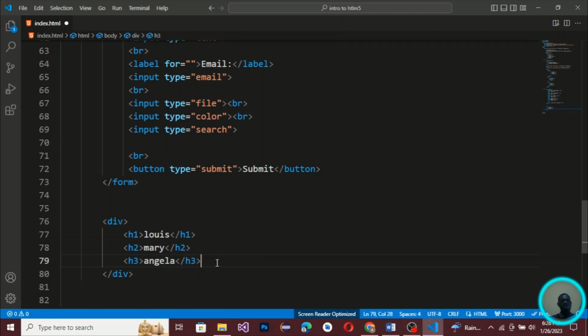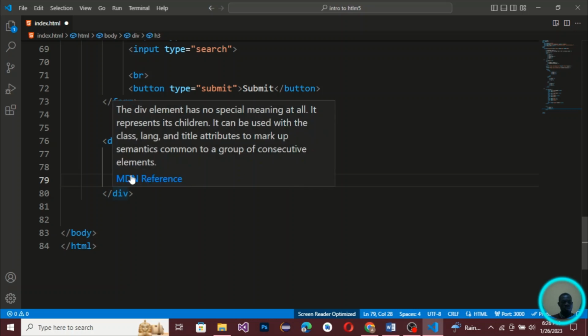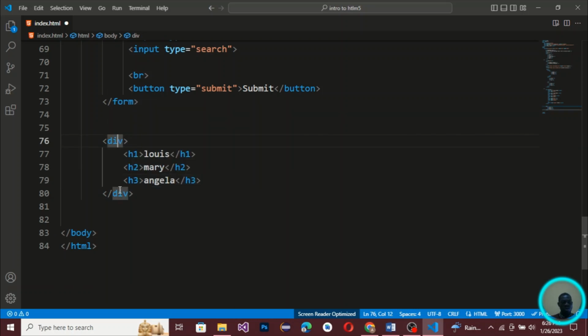It depends on whatever you want to do. One thing you have to notice is the div, the opening tag, and this is the closing tag. If you want to create another div and you want to style it, it is going to affect you, because you are creating divs without giving them names.